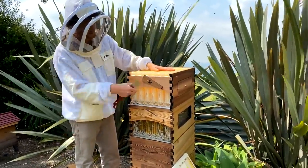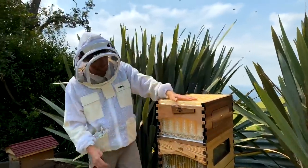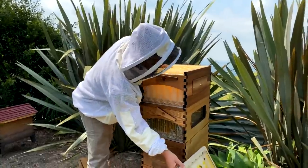And the bees will get up there, appreciate the extra space. They'll be less likely to swarm, and you'll have twice as many frames to harvest. So that can be a wonderful way to go as well. The inner cover then can go right on top.